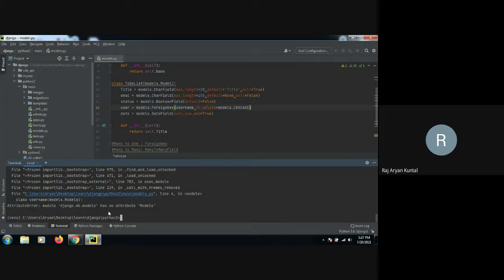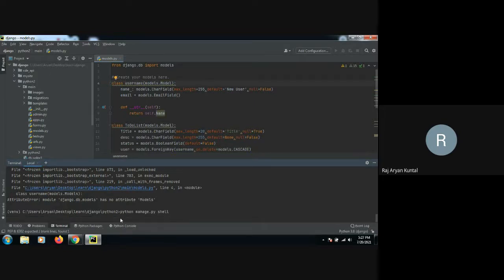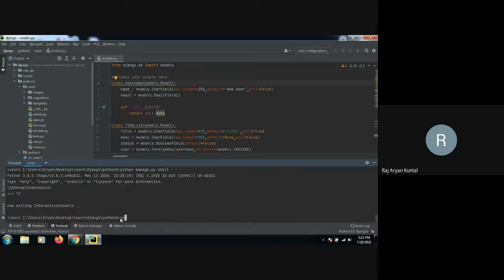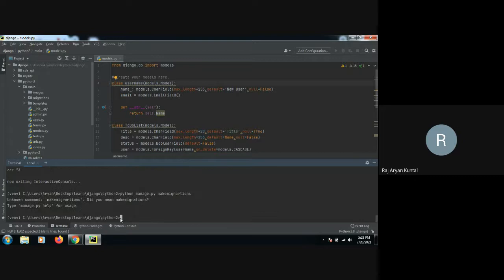Models, in line 4. I did not add that, but I don't know who did. Okay, before that, we have to do another thing. We'll have to run python manage.py makemigrations. You have to do that every time you make any change to the models.